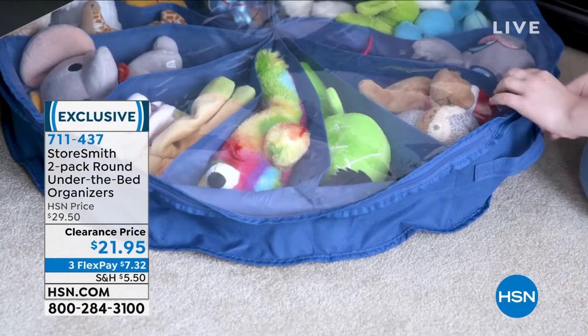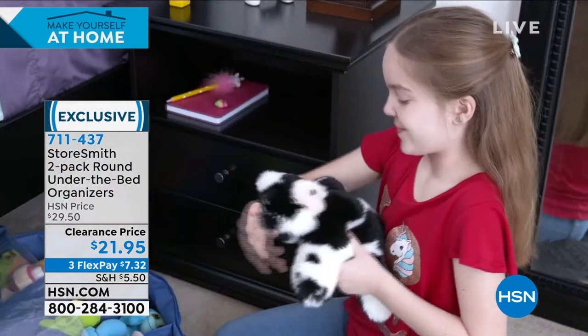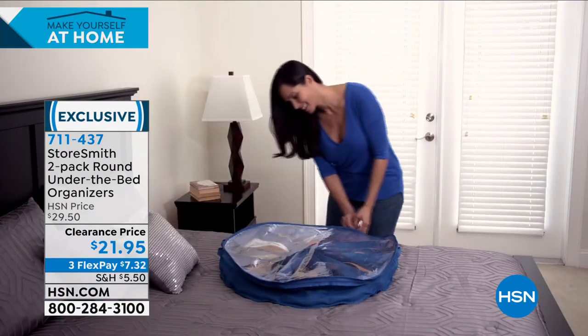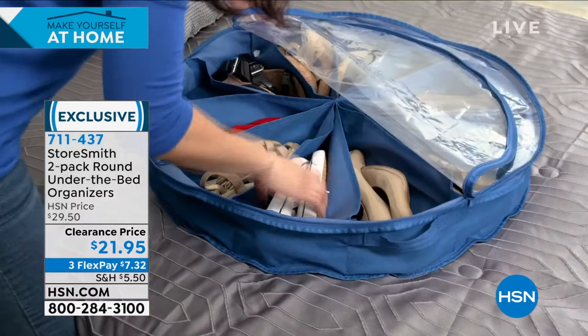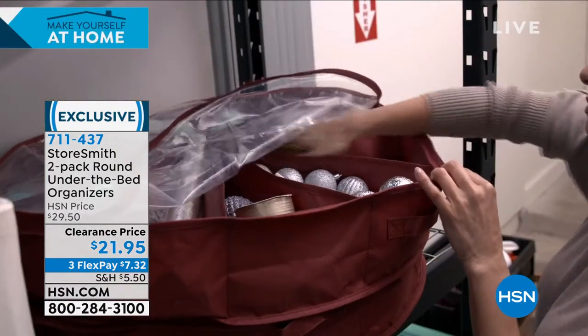Well, I wanna show you, this is from StoreSmith, which is our proprietary home organization brand here at HSN. And if you take a look at your screen right there, I was talking about shoes, but it's so much more than that. We call this the under the bed organizer. It's a great way you could put 12 pairs of shoes because there's 12 different compartments. But what about toys? What about bags? Maybe belts, maybe hats or gloves. It also keeps everything safe as well, keeps them dust free.